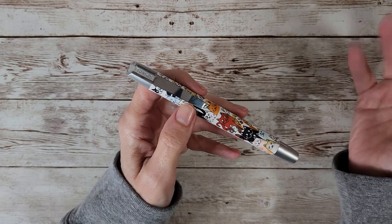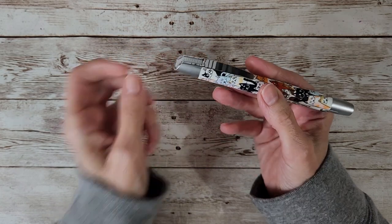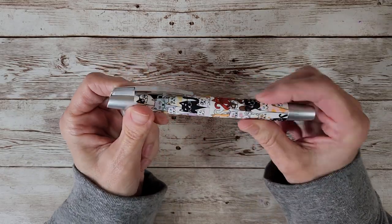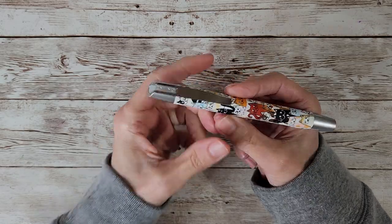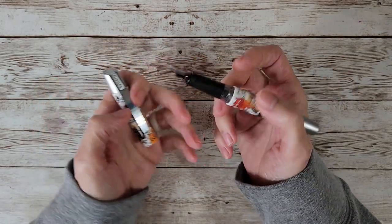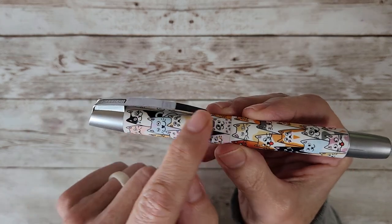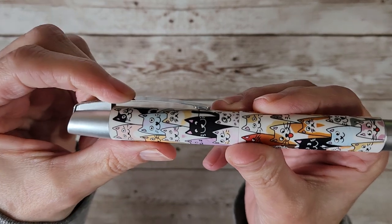The pen is very, very lightweight — that's one of the first things I noticed. We've got 15.8 grams with everything: the ink, the cap, all of it. The body itself when I write is 11 grams, so it's super lightweight. It does have a clip — a very thin clip — let's see if I can turn it so you can see it. Very thin, but it does have a little bit of springiness to it.